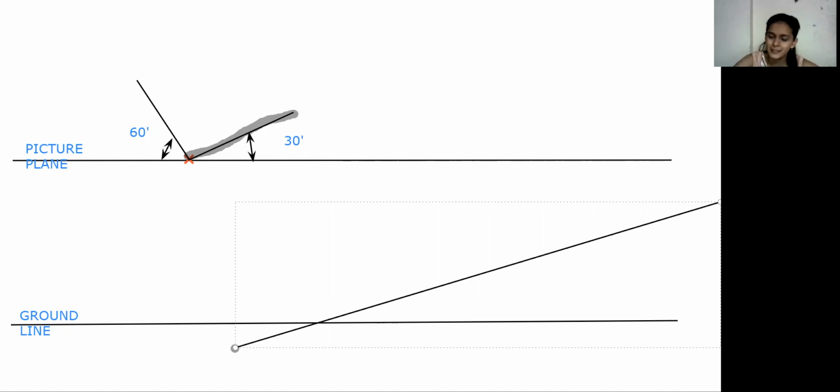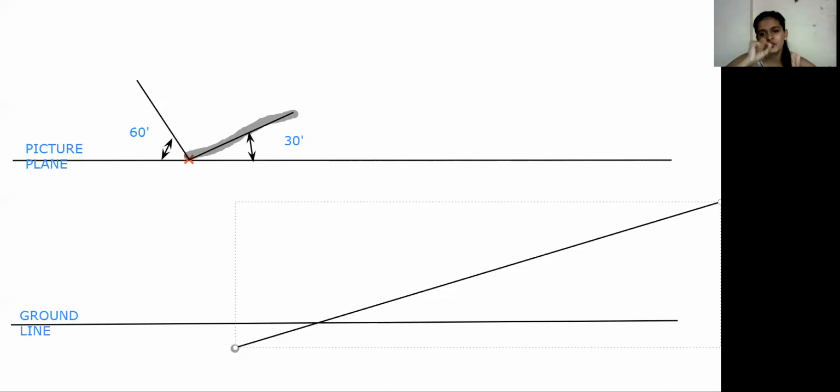If the parallel line is going outside of your page, you can change the location of that red crossed point. You can move it on your picture plane line. But if you draw the plan first and then draw the parallel lines, and the parallel line goes out of your page, then you need to erase all your plan and locate it at another point. That will be laborious. That's why it is recommended that you draw only two lines.